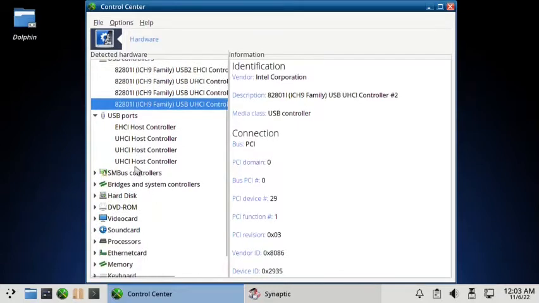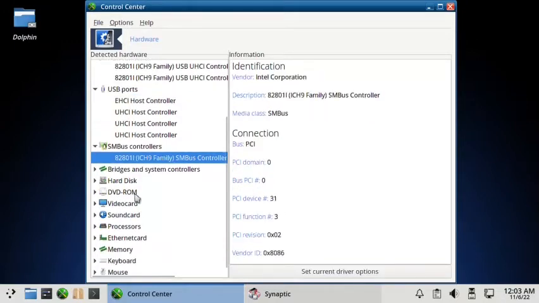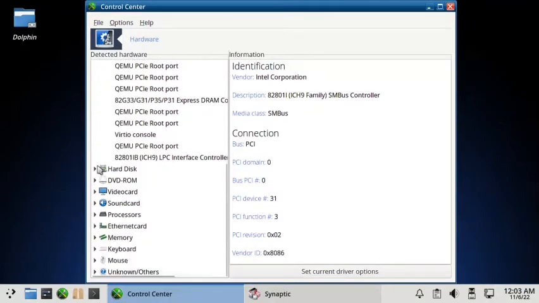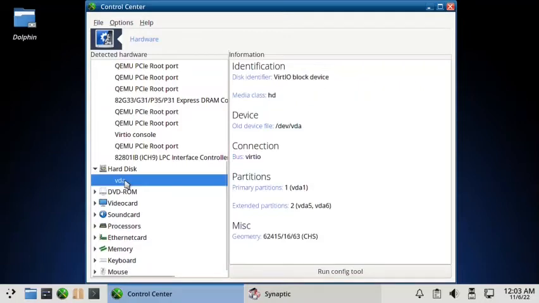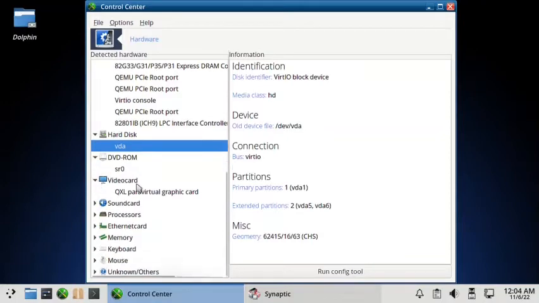It will show you the details about the USB host controller. Then the SM bus controller is there. You have bridges and system controllers. The hard disk is there. It is a virtual hard disk. DVD-ROM, if it is installed, is there. Video card: it is a paravirtual graphic card, QXL from Red Hat.